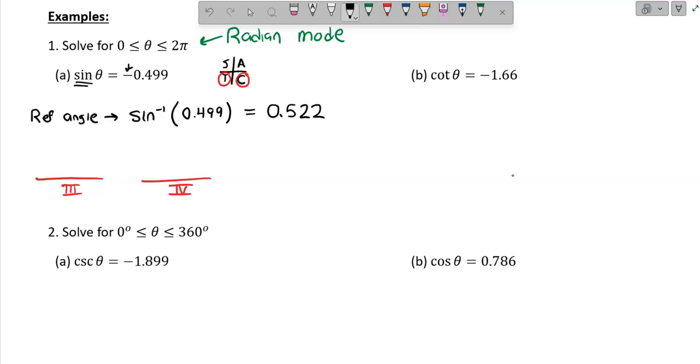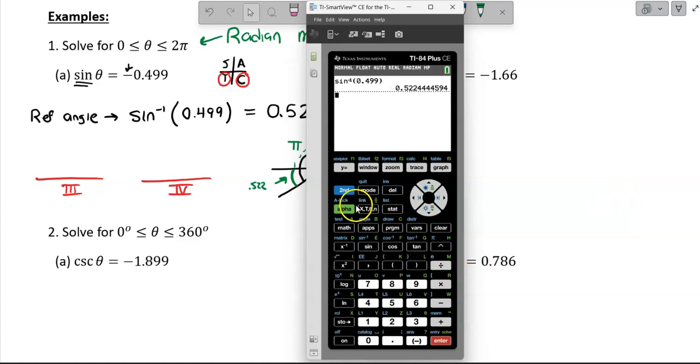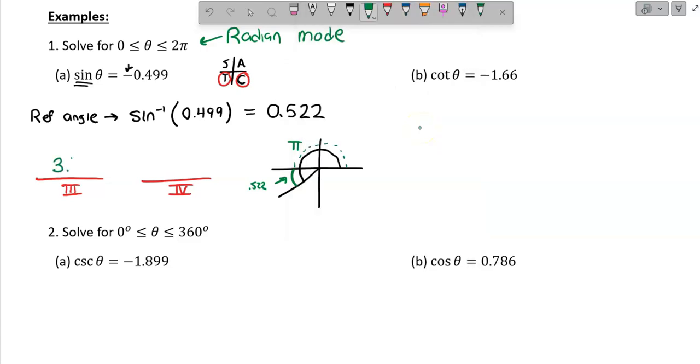So what we're going to do to find our answer is that in quadrant 3, and I'm going to draw this, but I'll erase it. In quadrant 3, if we know our reference angle is 0.522, we know that to figure out the entire rotation, we would have to add pi to that. So in my calculator, let's bring that back up, we will essentially find my quadrant 3 answer by taking pi plus, and then you can actually copy the answer by pressing second answer, and that gives me 3.664. So for this final answer, let's round that to the nearest tenth. So that's going to be 3.7 radians, which is a little bit more than pi. So that's in quadrant 3. That kind of confirms things.